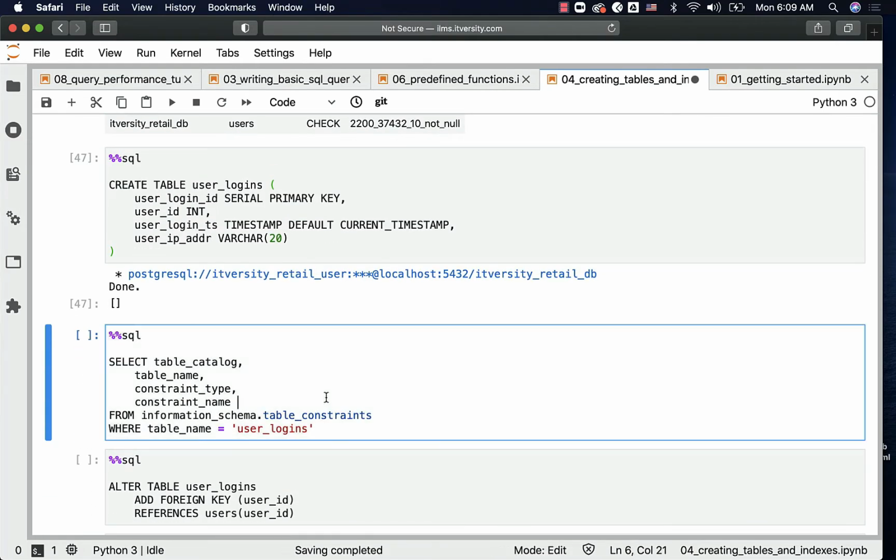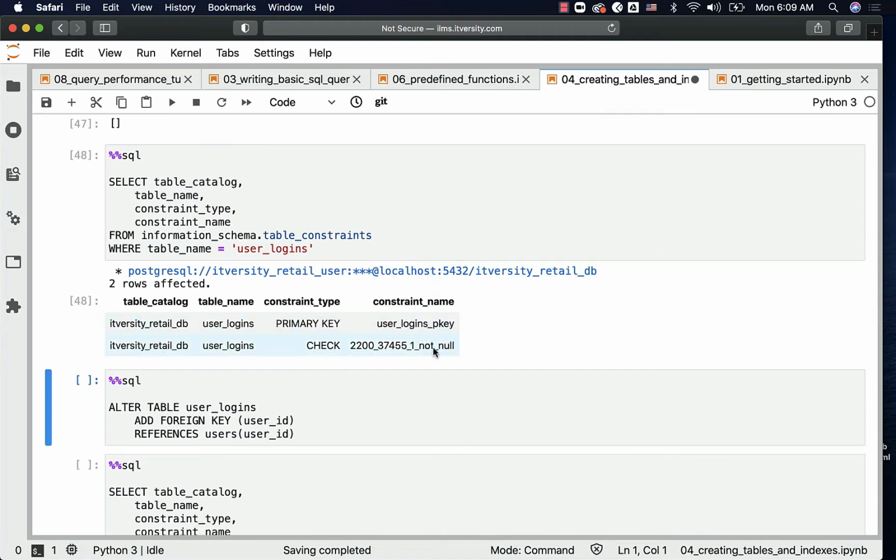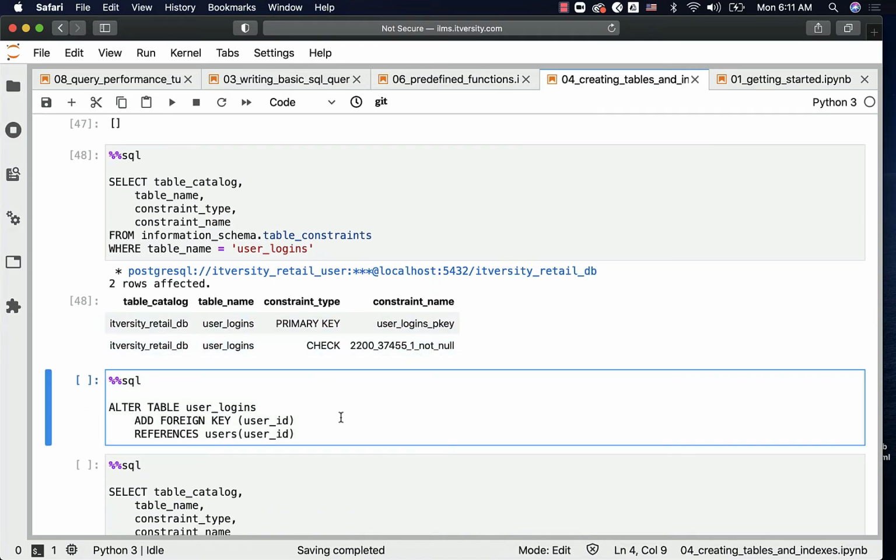Let's review the constraints against user logins table. We have only primary key and a not null constraint. Now we can say alter table user logins, add foreign key user ID, references users user ID. However, if you want to create this constraint with user specific name, you can actually say constraint and give the constraint name here, and then you can follow with foreign key references, so on and so forth.